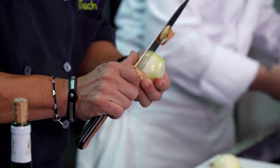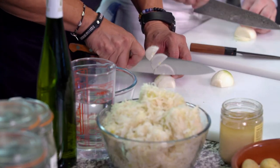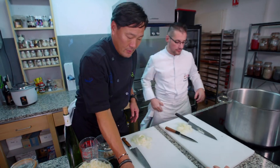Onion. Okay. Let's do this. All right, and what, just slice? Yeah. Thin slice? Oh, doesn't matter. Yeah. We can do it like this. Yes, we can. Aside, lisse. Et voilà. Okay, chef, here you go.